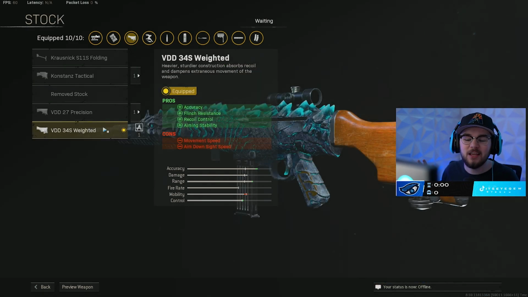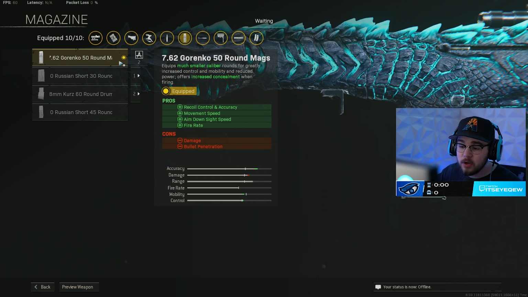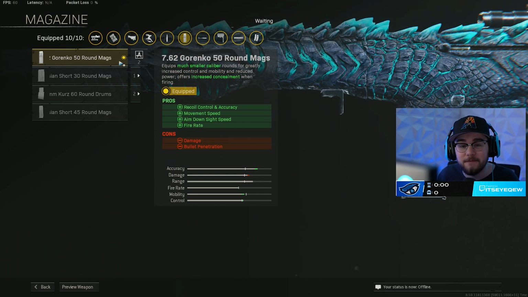With the VDD 34S weighted stock, giving you accuracy, flinch resistance, recoil control, and aiming stability, helping you in every possible situation, making you an absolute laser beam. With, of course, the hand stop for the 3rd time, giving you that vertical and horizontal recoil control. With the 50 Garinko mag, giving you recoil control and accuracy, movement speed, ADS speed, and fire rate, letting you shred through people, making you more snappy, making you faster around the map, and of course, more of a beam.